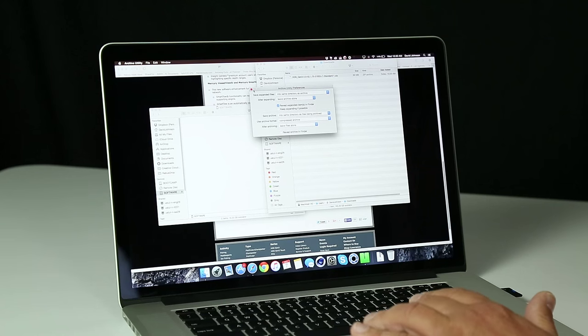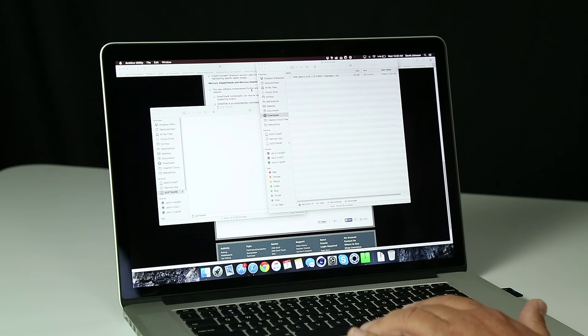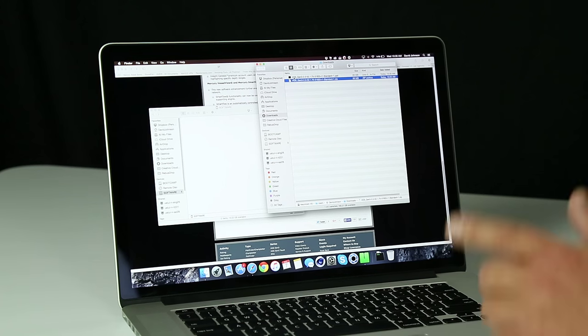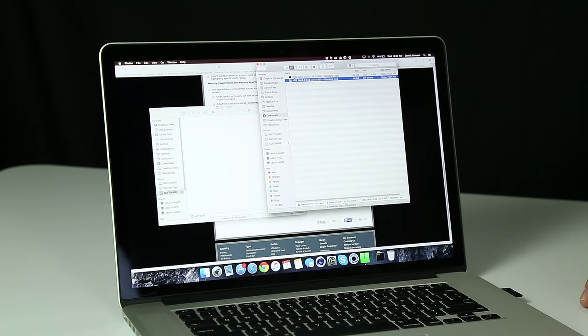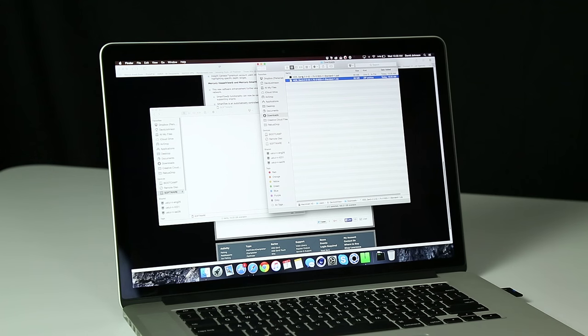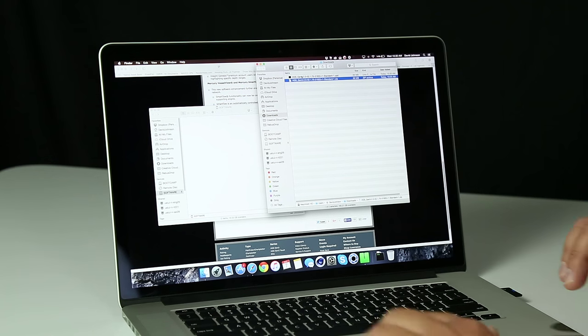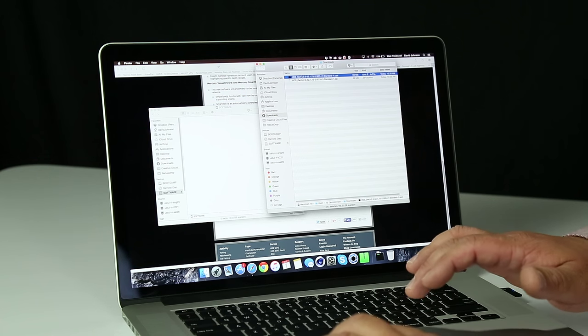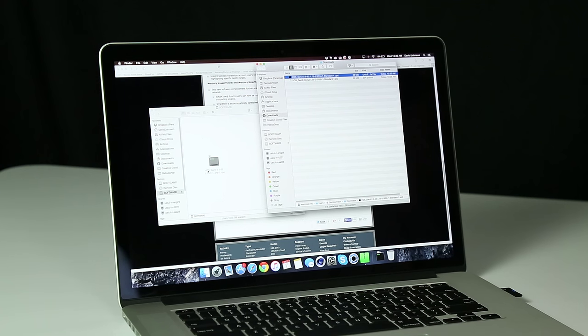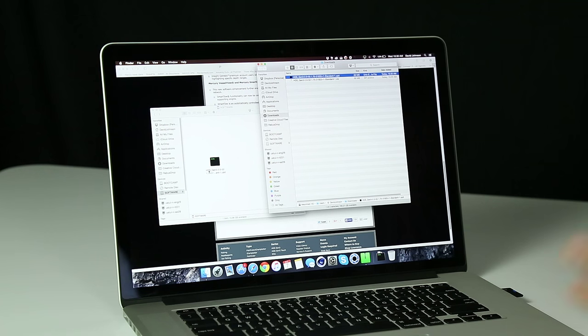Now that we've done that, we will close out of here and open our software. Now you can see we have the UPD file. You can see the file extension on the end is .upd. So now all we need to do is drag that down and put it on our SD card and we can update our units. So we'll go ahead and grab a hold of this. We'll drag it to this folder. We'll let it go here. As you can see, it's copying the UPD file to our SD card.